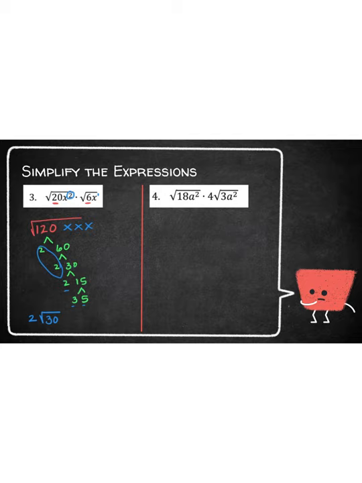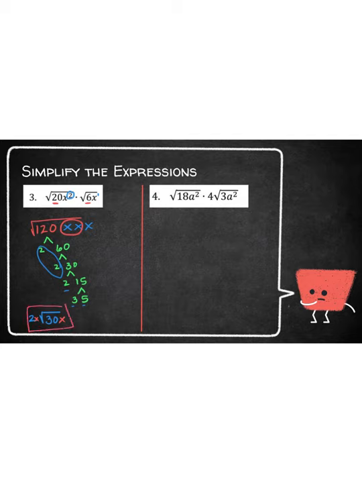And then I'm going to look at my pair of x's. So next I'm going to look at this pair right here. So I have 1 pair of x's. Remember, your x's come out front, so I have 1 pair, so those are going to come out next to the 2. And then I have 1 left over, so that's going to go on the inside. So I have 2x times the square root of 30 times x. And that will be your final answer right there.